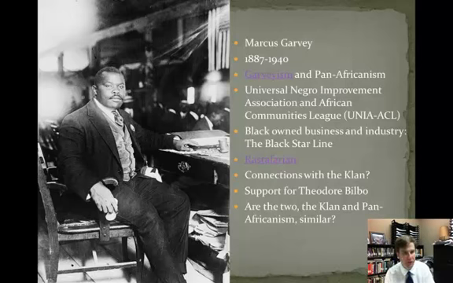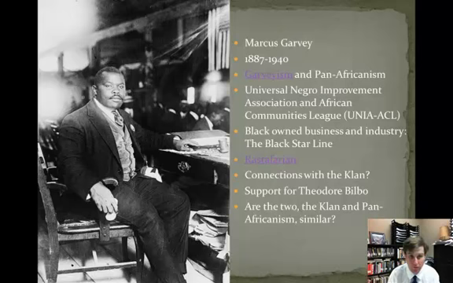On the flip side, you had people like Marcus Garvey. Marcus Garvey lived from 1887 to 1940. He created something called Garveyism and Pan-Africanism. I mentioned Pan-Africanism with W.E.B. Du Bois, but it's the idea that all Africans should unite, perhaps back in Africa at one point. But Marcus Garvey was actually from the Caribbean, and he spent a lot of time in the United States.